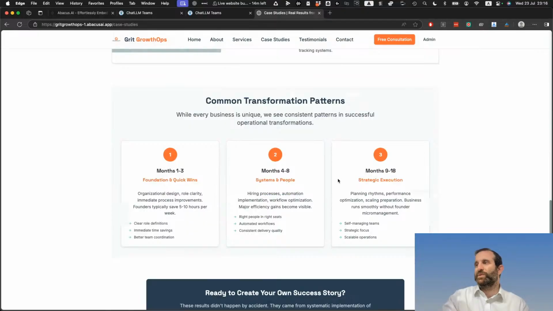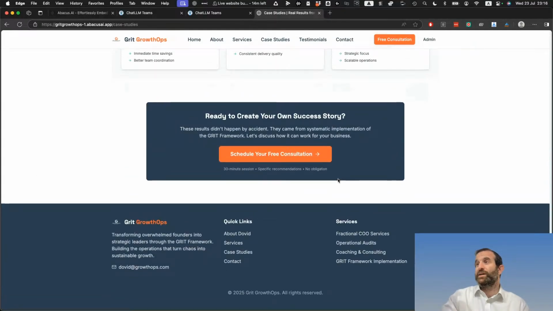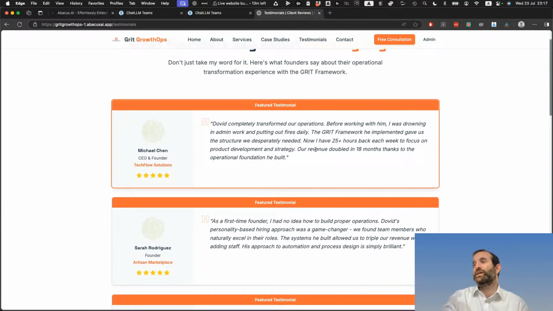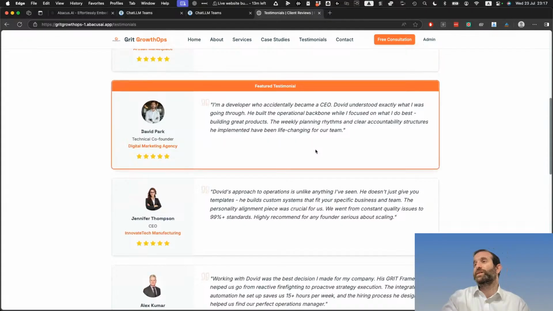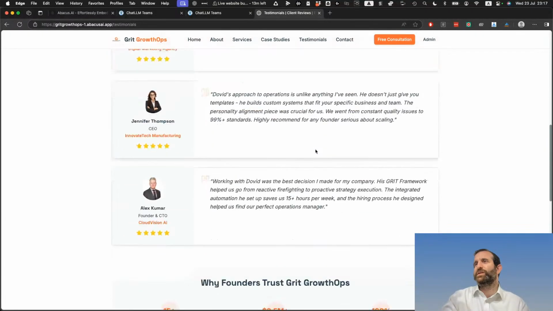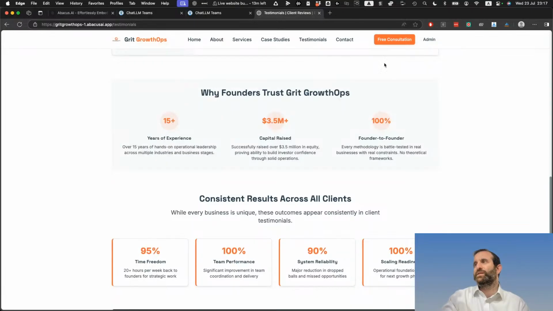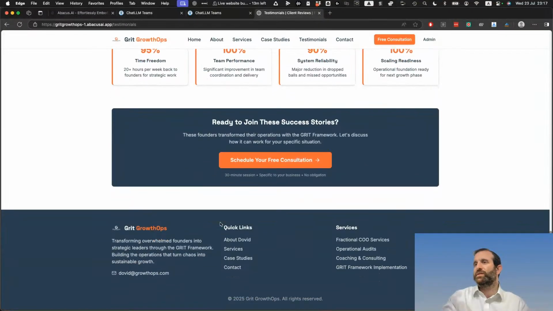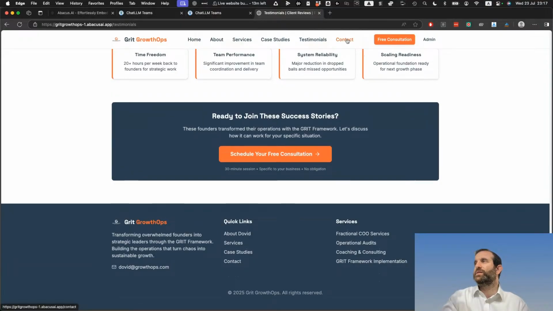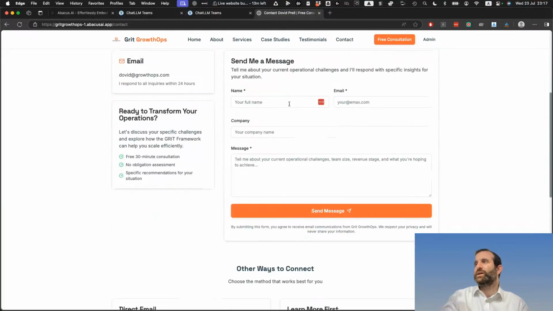This is a roadmap that we discussed within our documents. And again, call to action. Every page, call to action, well designed. Testimonials. I don't know who these people are. These are all made-up people. I don't know why my image blocker didn't just work. But again, this is almost good. Not perfect. Not perfect, but, and here's contact. I wonder where this goes to. Let's see if anything happens here.